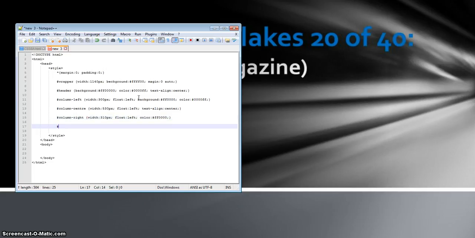And the last thing I need from my section is the footer. Let's call it footer. Here it's going to be clear. It's going to be both. Now, clear both means I'm not going to float to the left, and because I float to the right, regardless of where left and right is, you're going to start a whole new section on the wrapper. It's going to start a brand new section. It's not going to keep floating and appending to the column. It's got a separate row on its own.